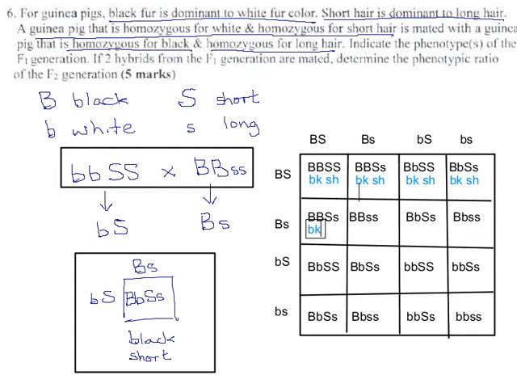Down here, big B means black, and big S means short. Black and not short, little s is long. Black and short. Black and long. Big B means black, big S means short. Black and short. Little b means white and short. And little b means white and short. Big B means black, big S means short. Big B means black, little s's means long. And then we get white and short. And then we get white and long for the last one.